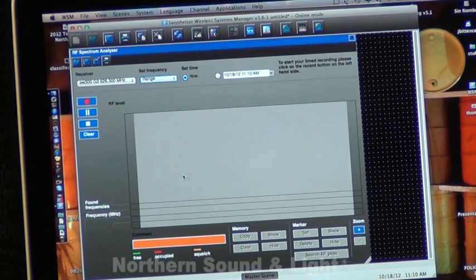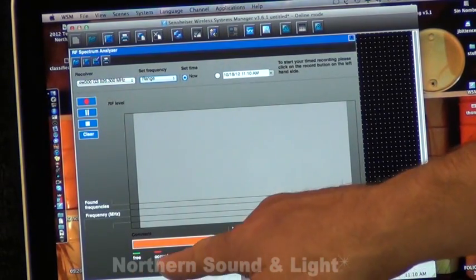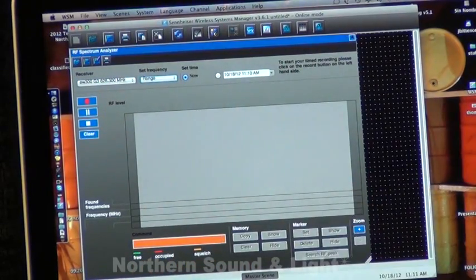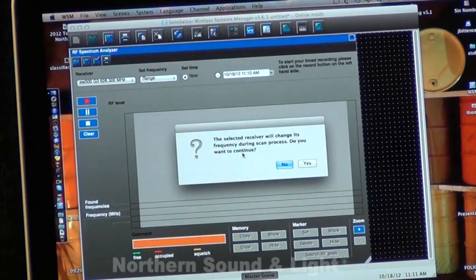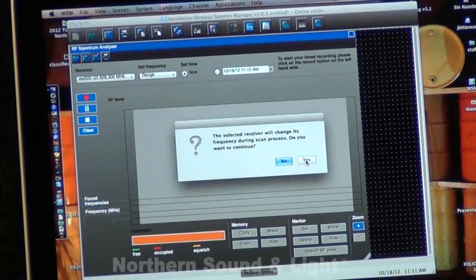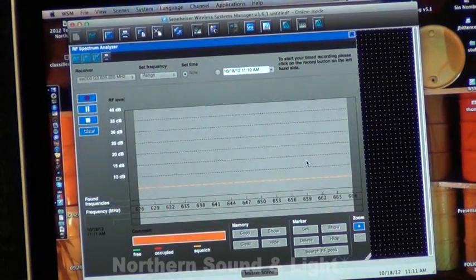Again, pick a time. Over here is green is free, green is good. Red, occupied, red is bad. And yellow, you'll see our squelch line. So I'm going to go ahead and hit record and see what's going to happen now. This will change the frequencies you'll see on the front of the unit. Your wireless will not be able to operate during this. So generally, this is something you don't do in the middle of a show or right before a show. Do it with some headroom so you can reset your channels if need be.